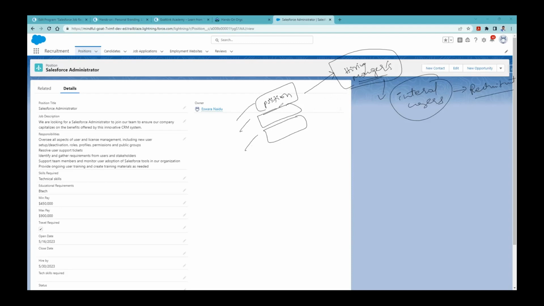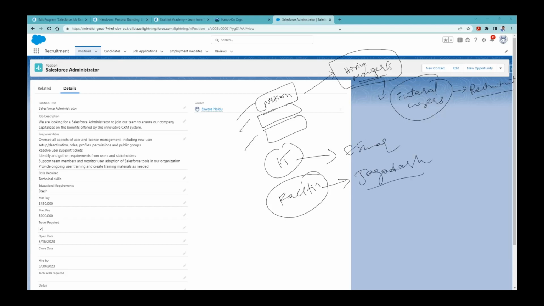Positions that are coming from the IT department, Ishwar should be the hiring manager. For positions coming from the facilities department, Jagadish should be the hiring manager or something like that. So I want to have it like this.